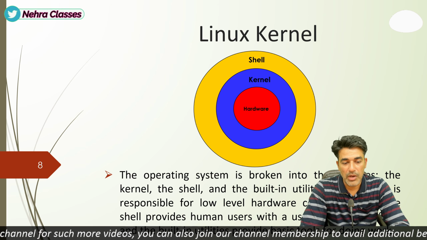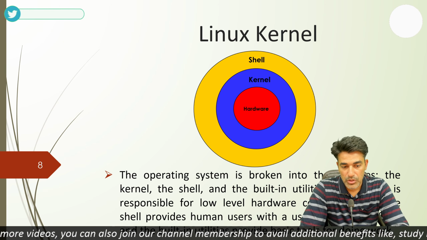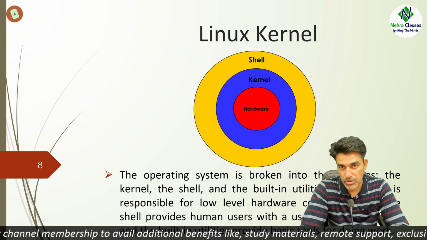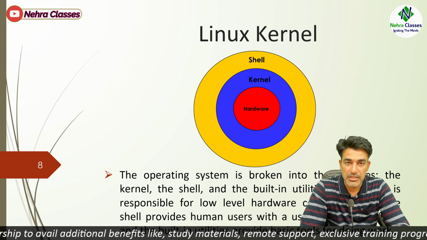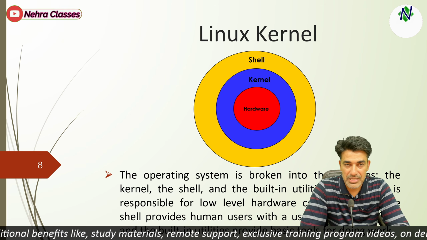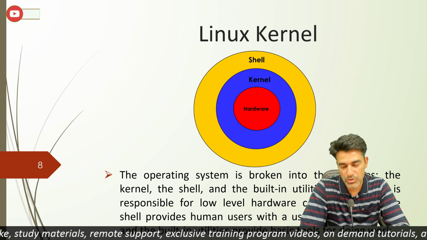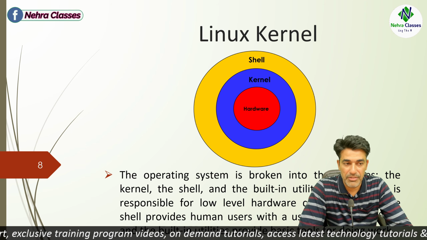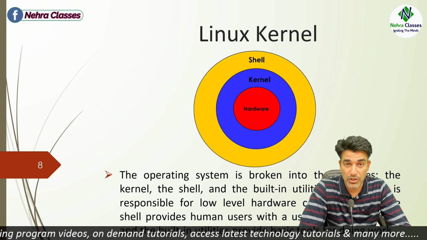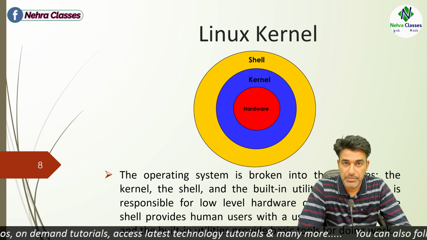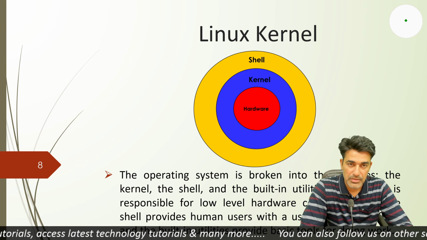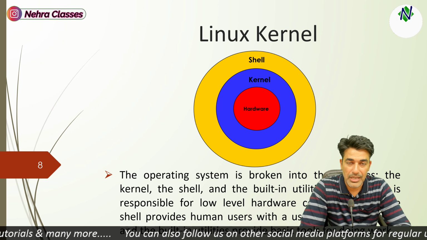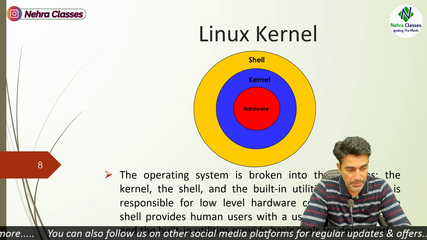Let us suppose I want to increase the volume of my computer. So what I do, I go on the volume slider and I adjust the volume with the help of mouse. So what is actually happening at the back end? We are passing a message to the kernel that we want to either increase or decrease the volume. So what the kernel is actually doing, it is sending a signal to the hardware and it is adjusting the gain of the audio amplifier, and accordingly it is adjusting the sound there on the speaker. So this is how the kernel interacts between the hardware and the user.